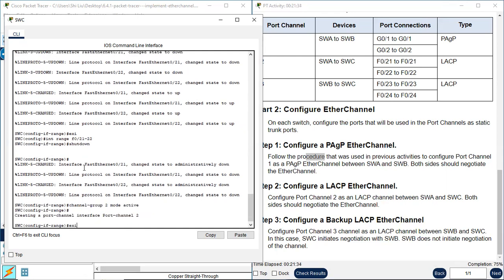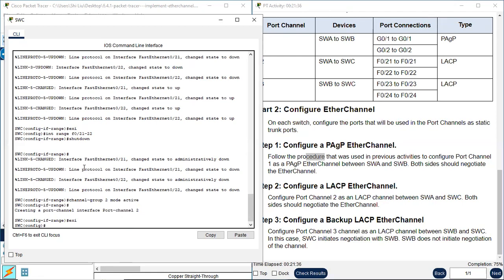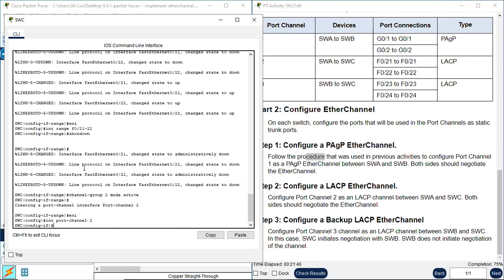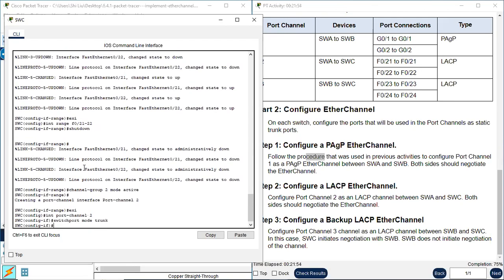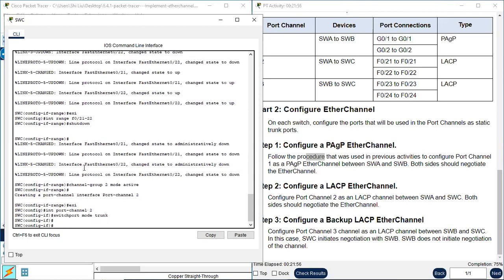Then configure the logical ports as trunk. So interface followed by the logical ports, which is called port channel 2, and switchport mode trunk. Okay, so port channel 2 finished.